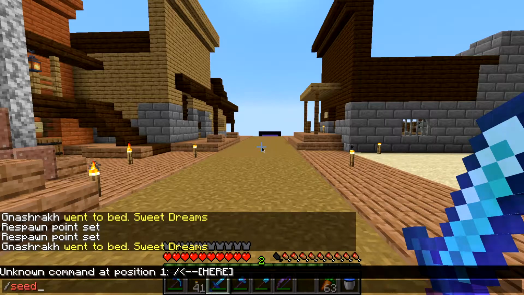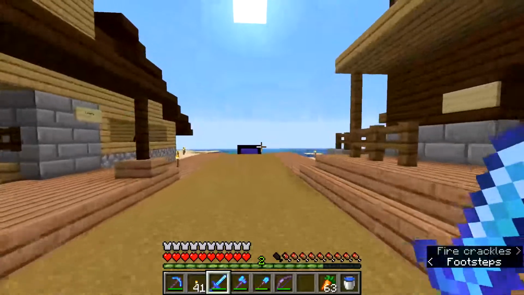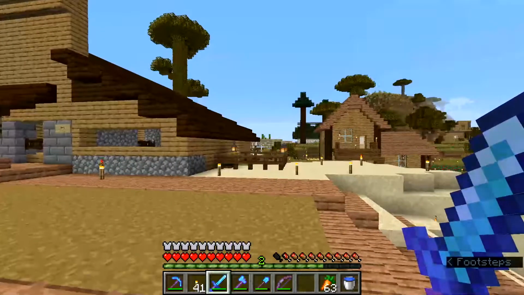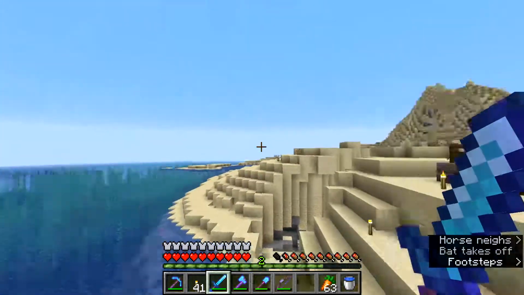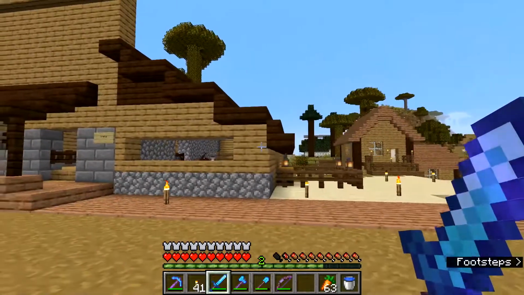See? Unknown command. Yeah, I don't know. I have no idea. So I can't use the maps. I don't remember what seed we had. I'm going that way. That's south, because I know no one has explored that way. As I said, that way and that way is already explored and built, so I'm heading south.